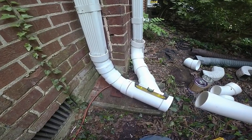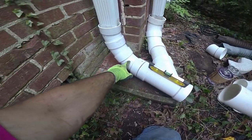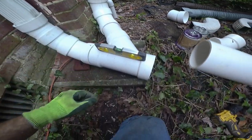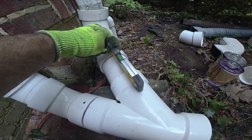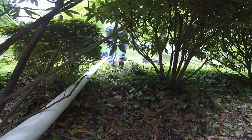I think I got these two gutters caught. It was a little bit of a challenge but I've got a 45, a street 22 and a half, a street 22 and a half, a 45 and a street 45 right there. So we've got really good fall coming off of here and we should be in good shape. Jeremy's cutting the bank right now so we'll get this pipe rolling.